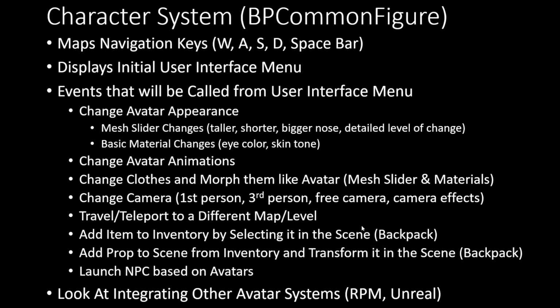Travel, teleport to a different map or level. You can add an item to inventory by selecting it in a scene. So that's like picking up a freebie in Second Life, or like Backpack inside of Sansar. You click on something and you can add it to your inventory. So say that we have a chair out there. You can click on that. It'll put that chair in your inventory, and then you can also take that from your inventory and put it back into a scene. And we'll eventually put some kind of permissions on that type of thing as well. But right now it's just the mechanics are in place to be able to do it.